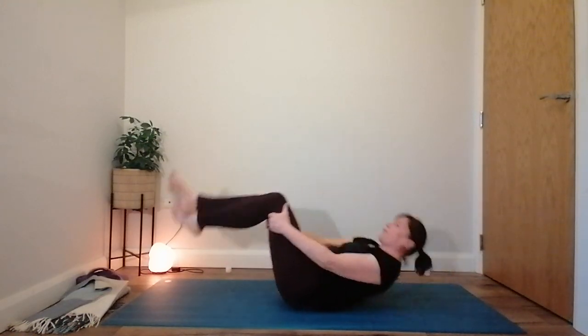Okay, so that's the end of our practice for tight hamstrings. So please feel free to come back and do this practice on a daily basis until you see some improvement.